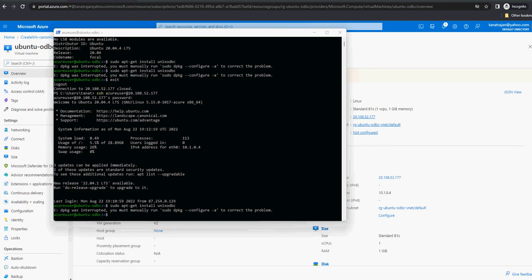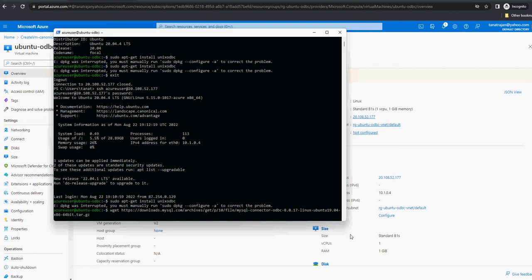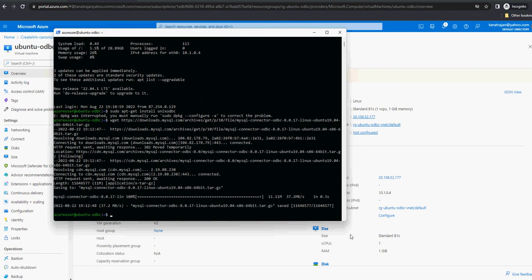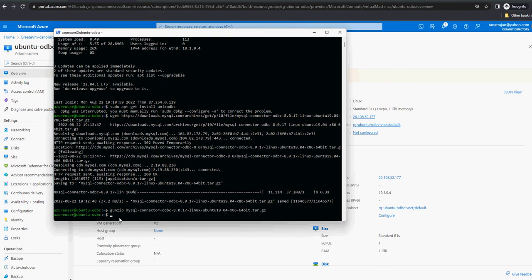Let's see whether we are getting other bits right. Okay, I think this time it has installed correctly. Now let us do gzip. Okay, this time it's okay.